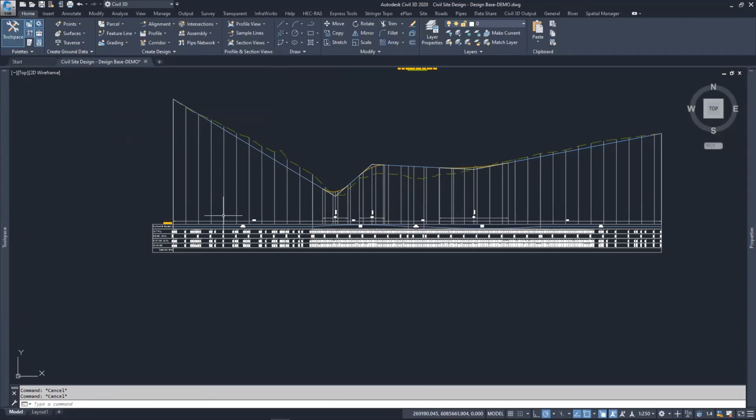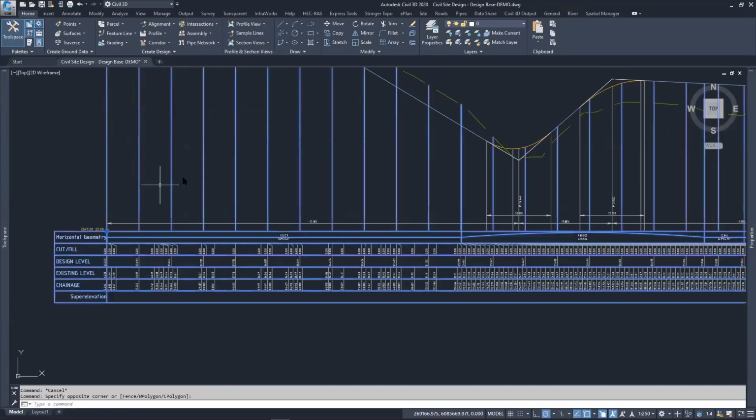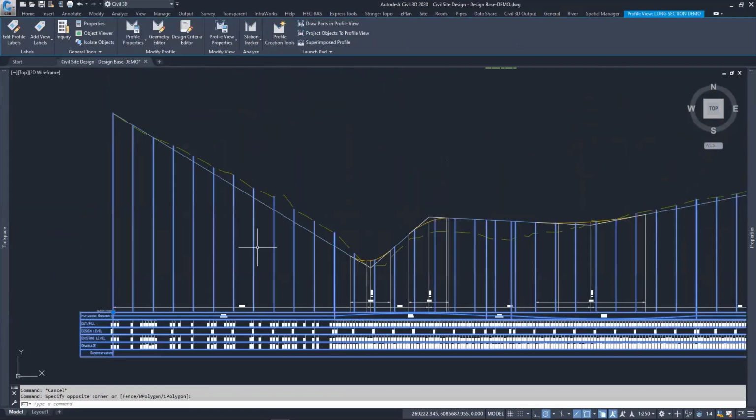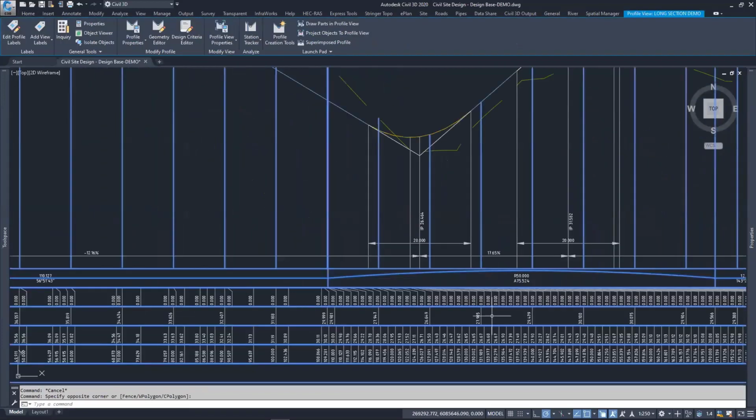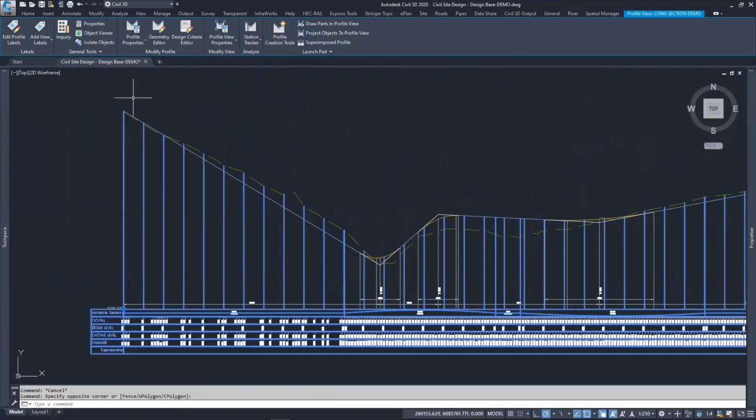Now, with this view, that's coming in quite poorly because you've got all of these data being reviewed. Now, with these drop downs, there's a few options up here. You can edit the profile properties. This is for the profile itself. And there's the profile view properties, which is for the profile, the box that it sits on.